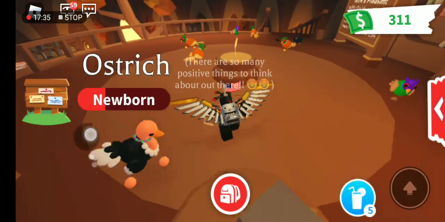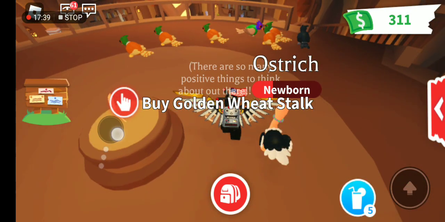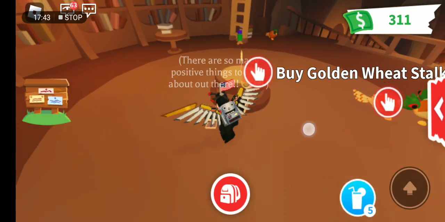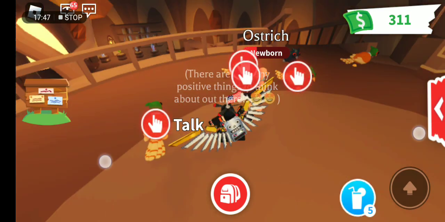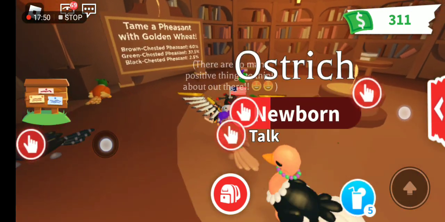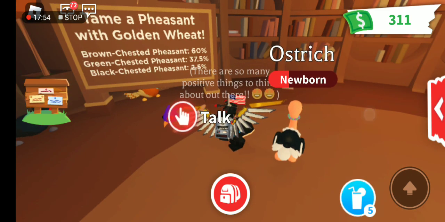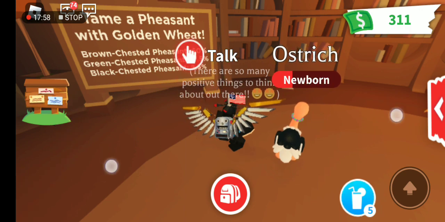Oh, are there any diamond ones? Oh, there's a black one. It is the more special one. Yes, I think so. There's a green and an orange. I think the orange is the normal one, right? So brown-chested pheasant. Okay, so the orange one, I think. Green-chested pheasant has a green body, and black-chested.